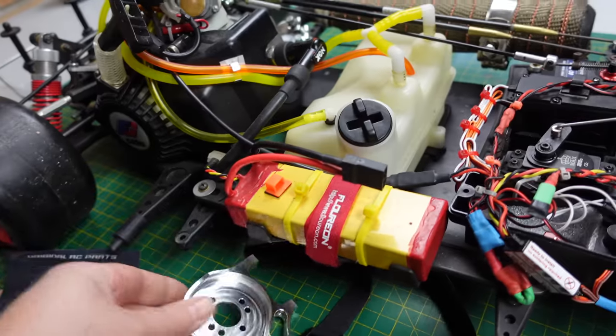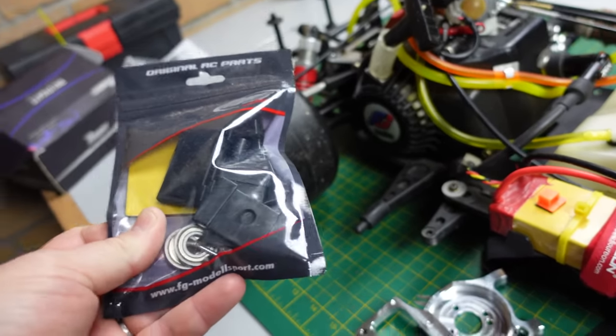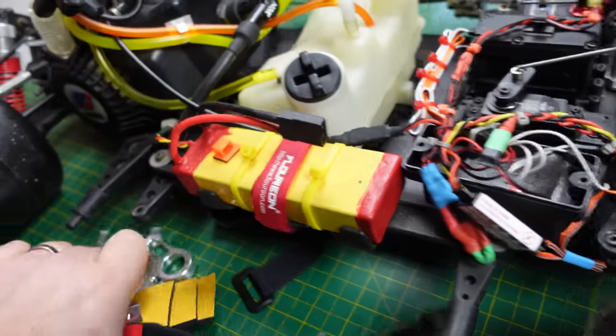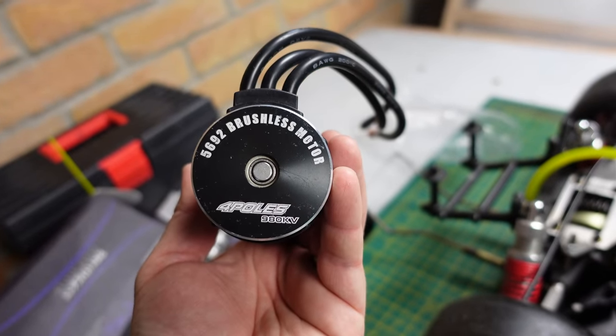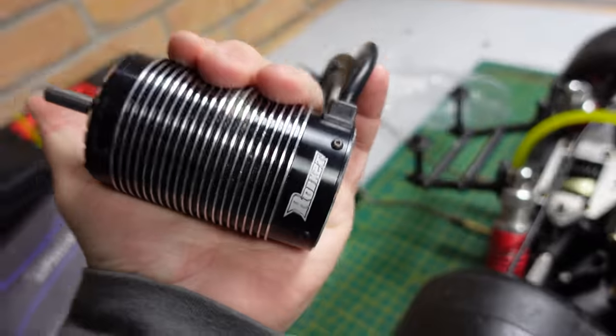So this is the kit you buy to convert it to brushless. I'm hoping it fits. It should do. I have seen pictures online of it converted, but so that's all there. I've got a 5692 980 kV big chunky Surpass Hobby rocket motor.